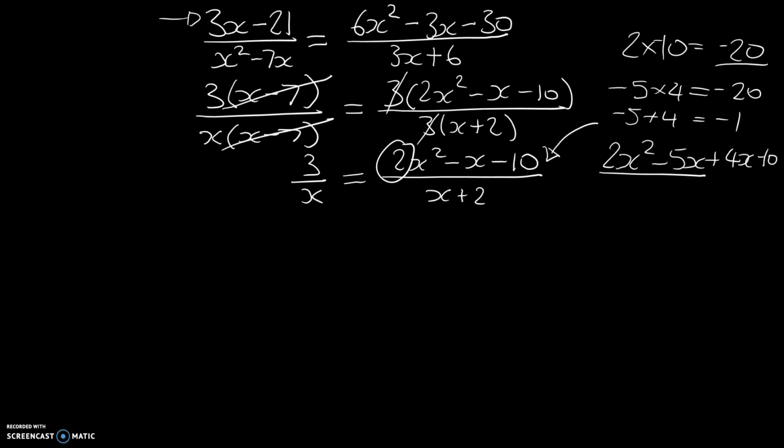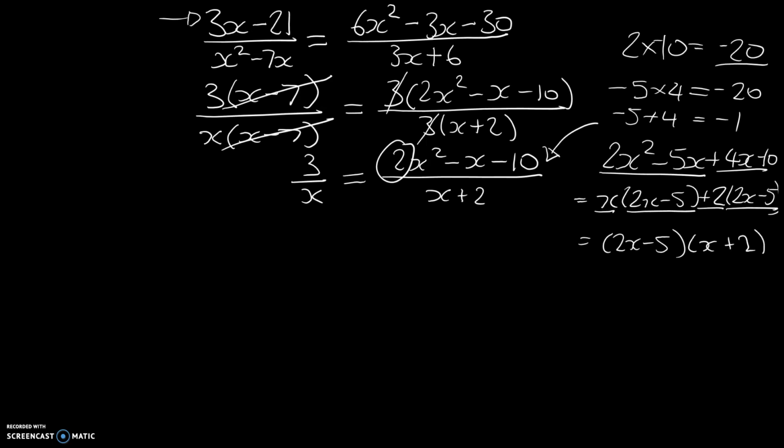Let's look at the first pair, or the first group. They've got an x in common, and that's going to be 2x minus 5. Let's have a look at our second group. They look like they've only got a 2 in common, so we're going to add 2, and that's going to leave 2x minus 5. And straight away, I'm liking what I'm seeing. I've got one bracket of 2x minus 5 and another bracket of 2x minus 5. So they're going to be the first bracket, and the bits left over, x and plus 2, are going to form our second bracket.